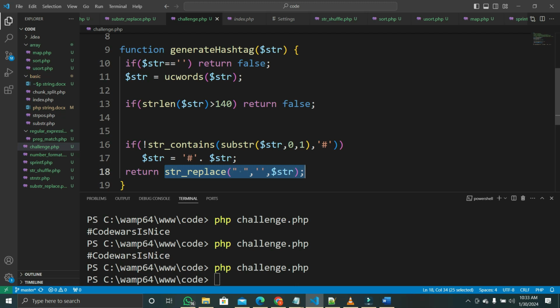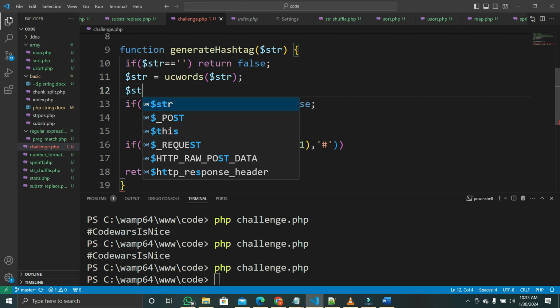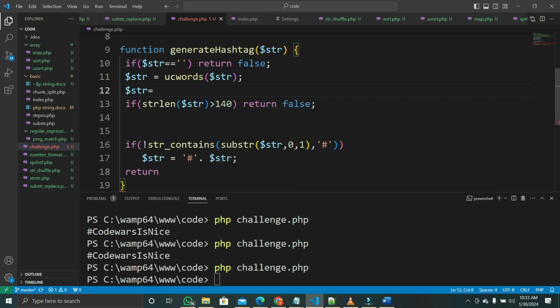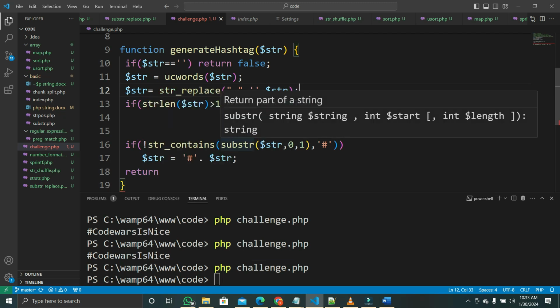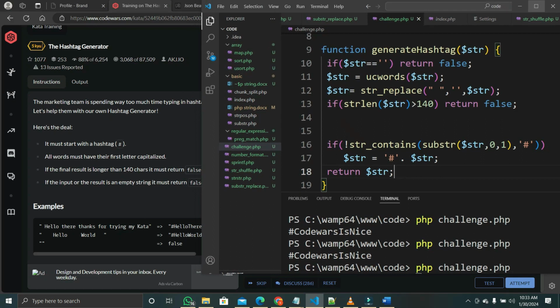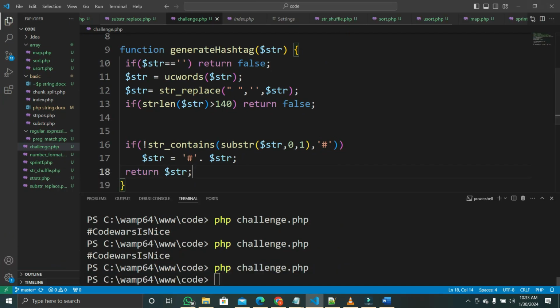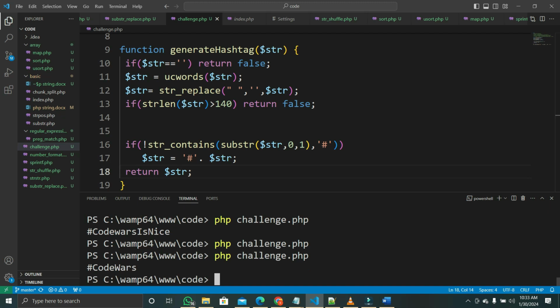I'm going to say str equals str replace, and here I'm going to return str. Okay, so let's test the code again. Yeah, Cold War, we got it.